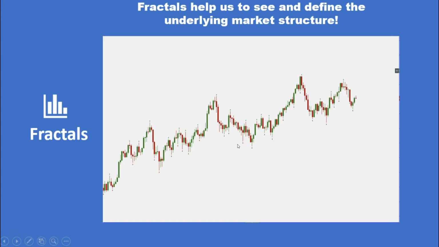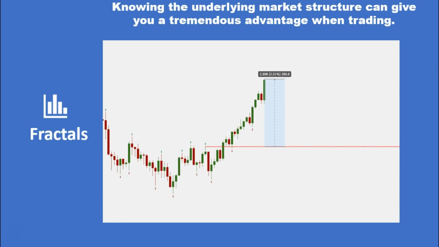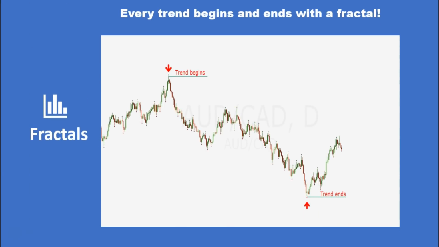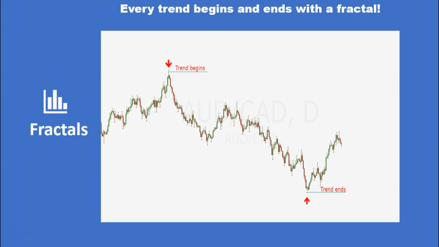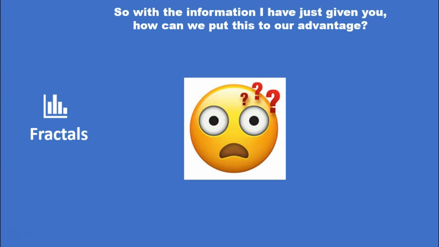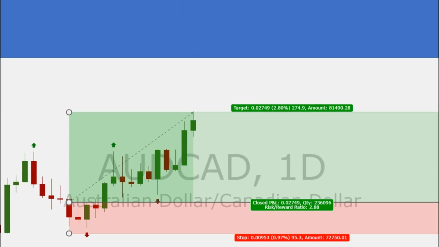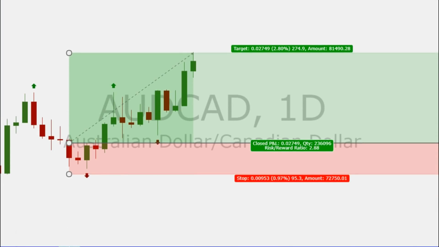So fractals help us to define the underlying market structure. Knowing the underlying market structure can give you a tremendous advantage when trading. Every trend begins and ends with a fractal. So with the information that I've just given you, how can you put this to your advantage? I'm going to teach you how to do that. Some of my best trades have come from trading fractals.